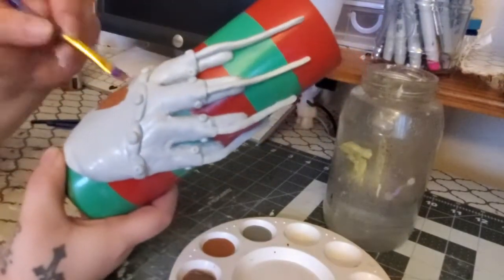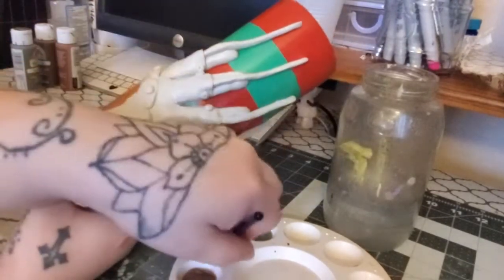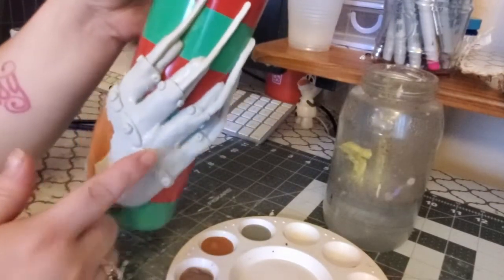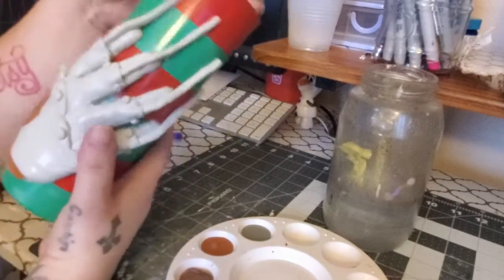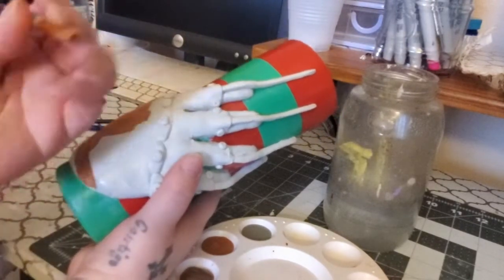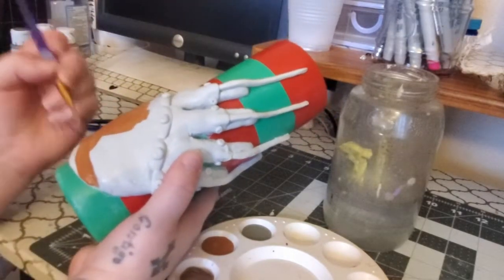After you let this chestnut completely dry, I put like three coats. And then I went ahead and just did small strokes of the brown just to make it look a little dirty. Just make sure when you're painting, you get all the edges completely covered. Try to be as careful as possible, especially around the edges, just because you don't want to paint the cup.